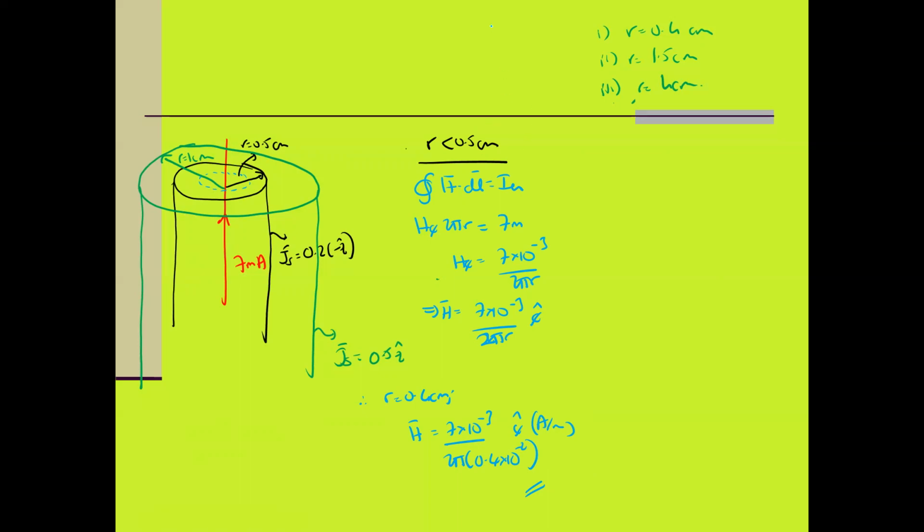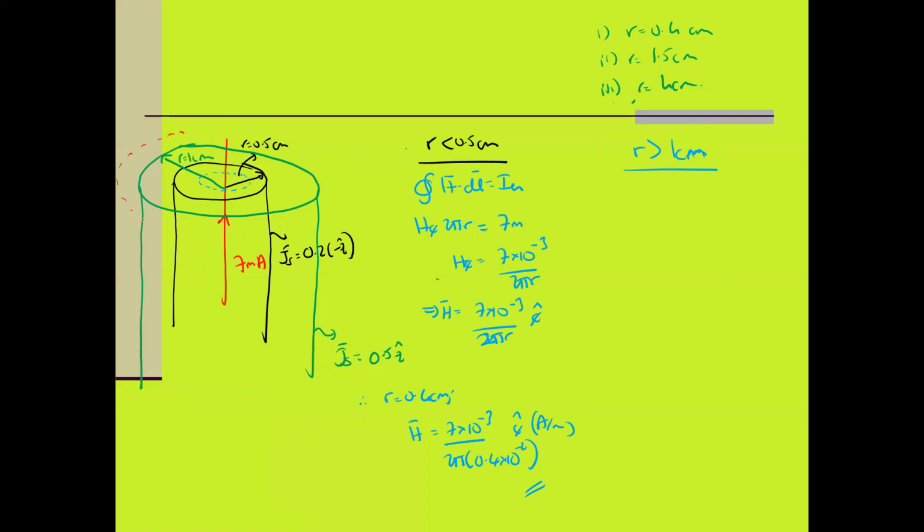Okay, so for the second region, the second case, where we have a radius of R equals 1.5 centimeter. If you look carefully, the region of interest will be R bigger than 1 centimeter, because the radius here is 1.5. So based on this diagram, our region of interest is the region with a radius of R bigger than 1 centimeter. As usual, let us draw the Amperian loop for this region.